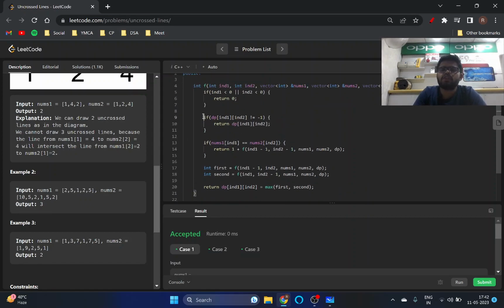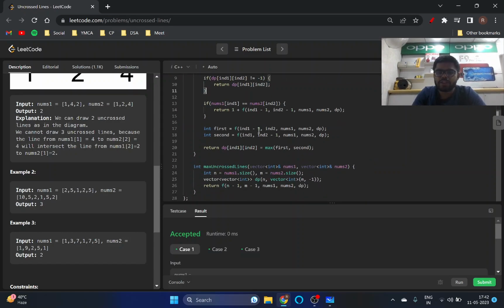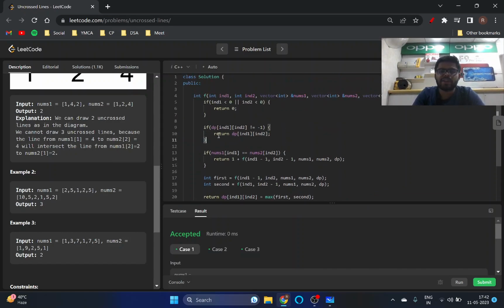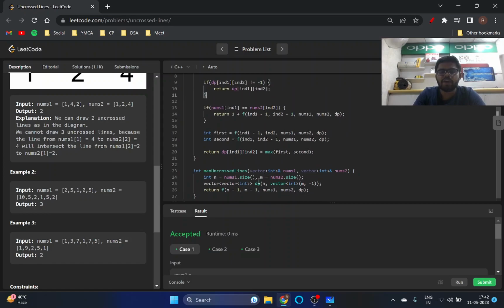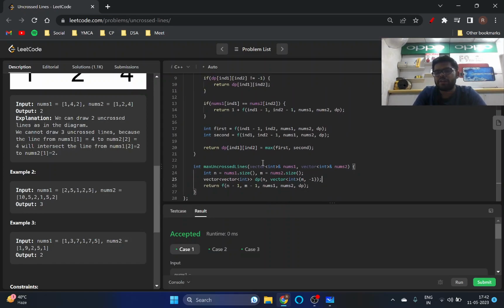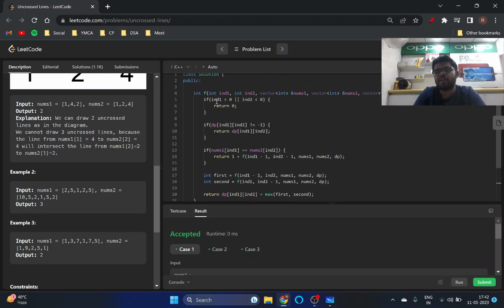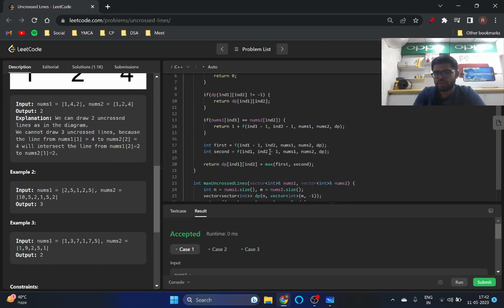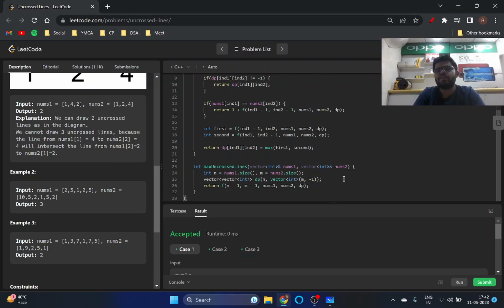Like there will be function calls, but they will return here. And they won't go ahead. There won't be any calculations for them. So we can say that the time complexity is big O of n into m, and the space complexity is also big O of n into m. And there is some stack space also being used. When you have function calls again and again, it uses some stack memory. So we want to optimize that as well.